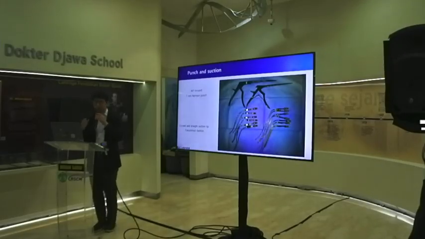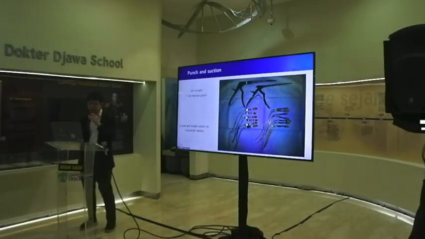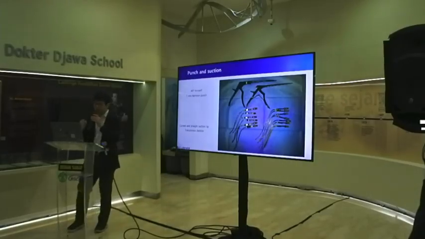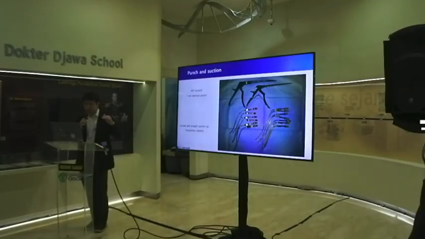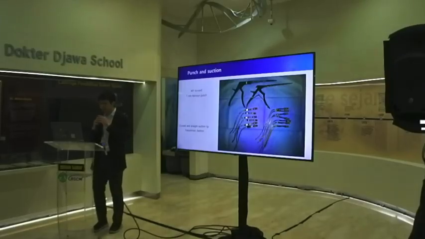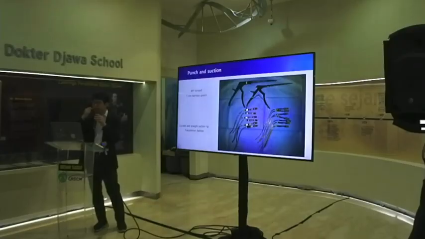I could mention all these instruments now, but there are some important things. First, we should use the Kerrison punch that is very small, like 1 millimeter. We do not use the 2 or 3 millimeter. And as you see, the surgical instrument tips are 40 degrees forward, and you should use curved and straight suction tips like the Fukushima suction, because we have to insert the Fukushima suction tip through the long side of the nasal base.